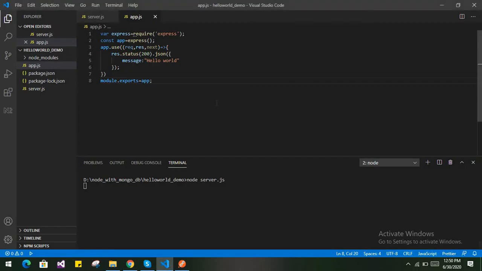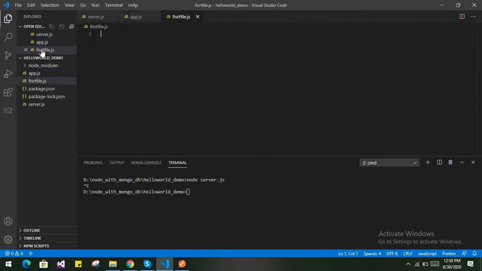Now I will take two files over here. First file.js, and now here I will define a simple function, getMyRecord.